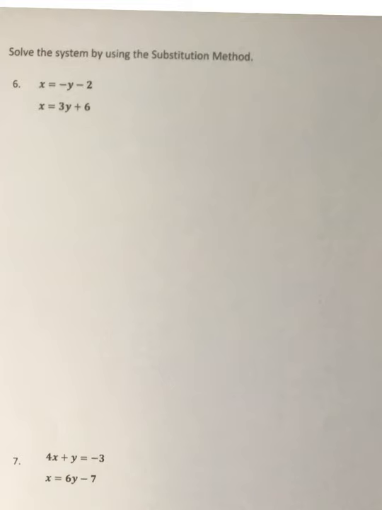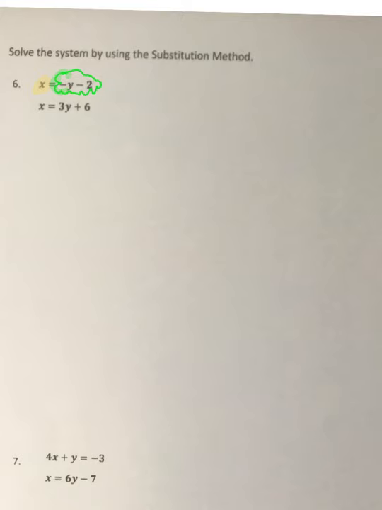Okay, step 1. Do you remember what step 1 is? Is to isolate any variable of your choice. And I go, wait a minute, isn't x already isolated? Yeah, x is already isolated. So isn't step 1 already done for us? Yep, step 1 is already done. It's already isolated. So in your notes, what does step 2 say?